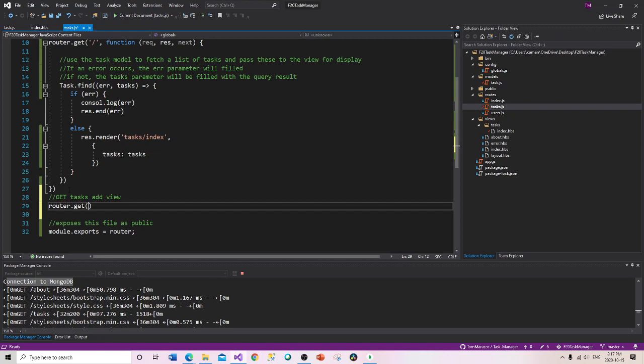Obviously the brackets, we'll do the quotes, and it'll be add. Then finish that off with that. And then we'll just call those parameters like we've done a bunch of times already. It's going to be require, res, and we could do next. We don't have to, but we will anyway.